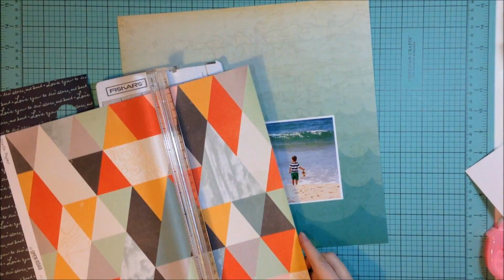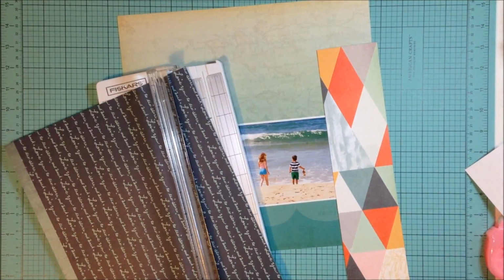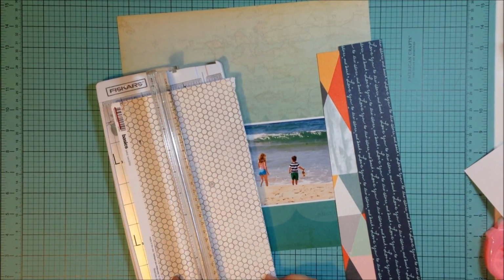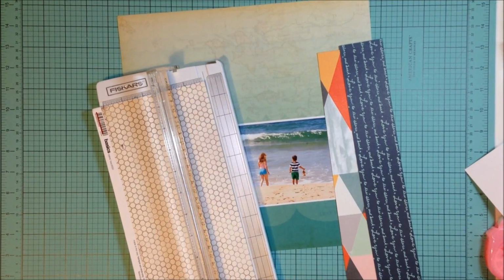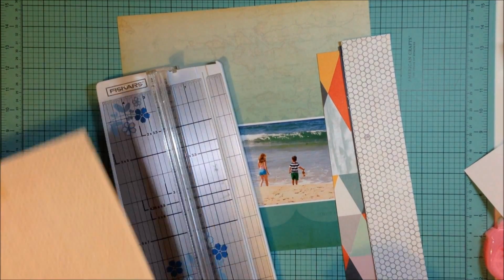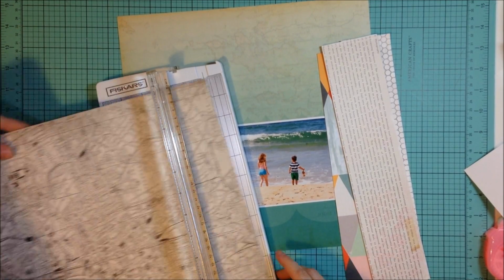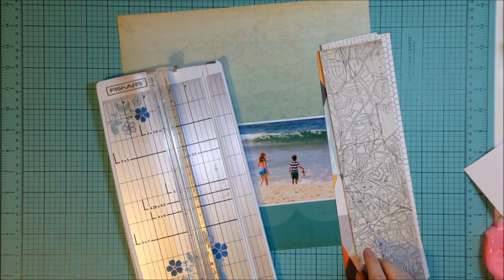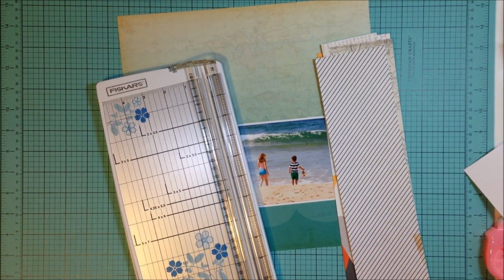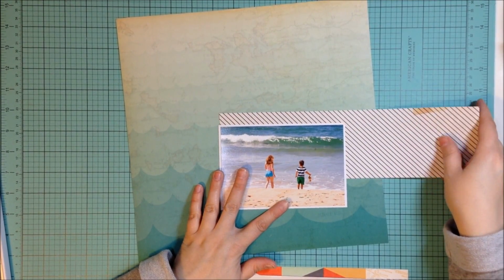And I'm going to be cutting my papers into strips, and this layout is in response to a scrap lifting challenge posted on the Victoria Marie Facebook group. Victoria made a page and a bunch of people have scrap lifted it and are tagging each other to scrap lift it, and I've been tagged by Jenny Box here on YouTube, and so I am scrap lifting that layout. It has a bunch of different strips of paper with a photo amongst them, so you'll see how I do that here in just a second.